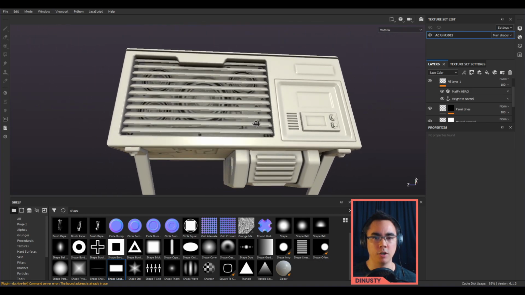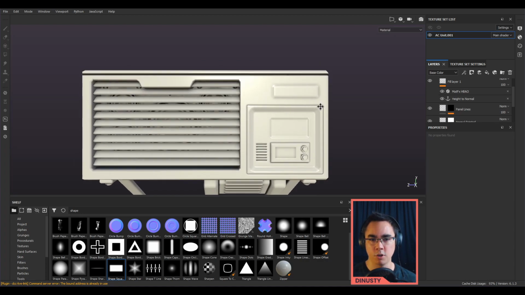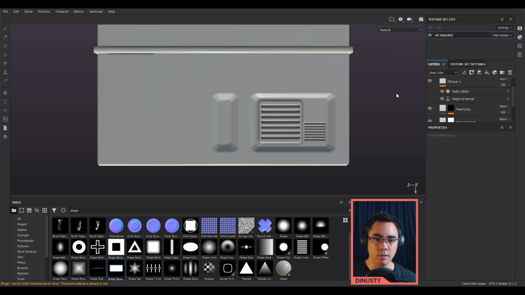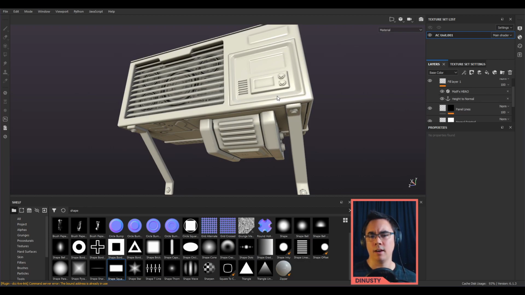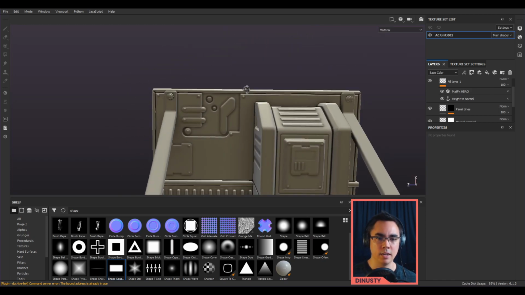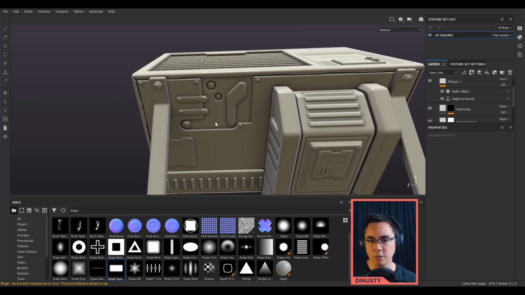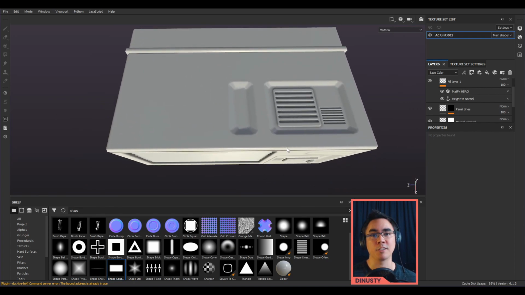But I just wanted to quickly show you how I'm using it and how I've set it up. Alex Bidoz showed me how to do it this way. And so far I've really enjoyed being able to work this way, because there's a lot of details that you can add in a high poly, but just take a lot of time and preparation leading up to getting your bakes and whatnot. So for details like this, I don't really want to sit there and make a high poly. I would much rather just paint some height information and have it interpreted on the asset in post or in the texturing phase.